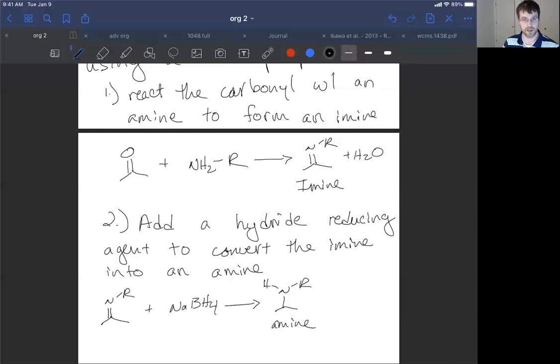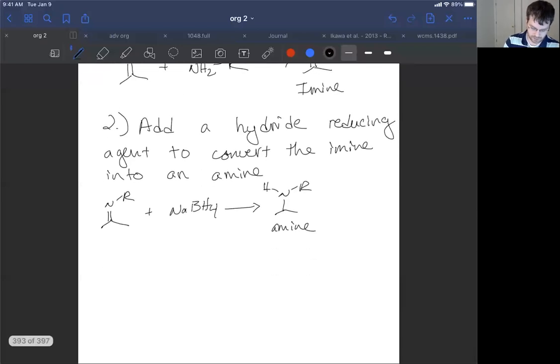Okay, so this is a really important way to make amines, more complicated amines, using carbonyl compounds. So it's a two-step procedure looking at two steps that we've already seen. So what we want to do is kind of merge these things together, the formation of imines with the reduction of imines to make cool amines. Okay, so what we want to be able to do is predict the products.